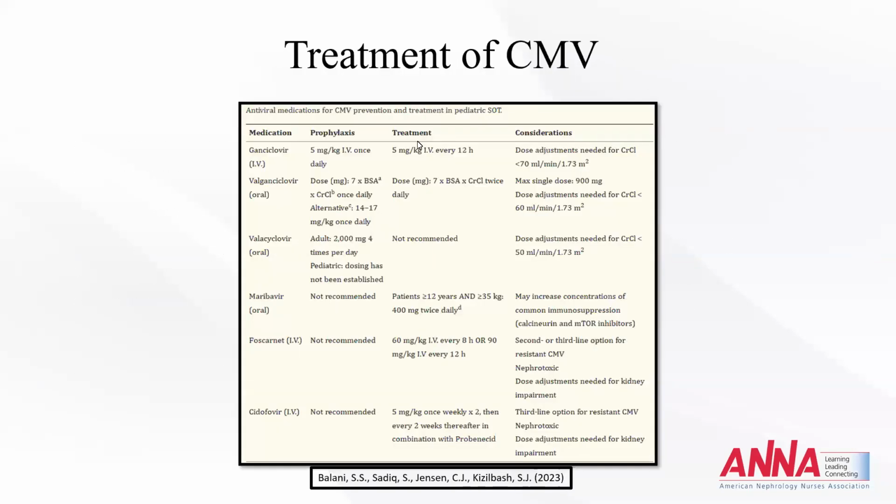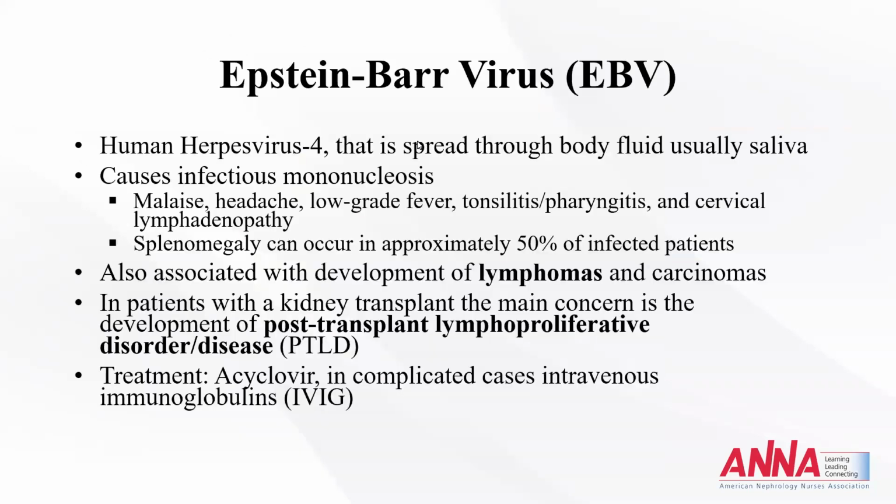And the one I did want to comment on, not to forget, is cidofovir. Be very careful with cidofovir. It can cause a lot of issues with kidney impairment. And it's kind of last line for the CMV. When it's just not responding to anything else, it's the last one you're going to go to. So you should not see cidofovir as a primary treatment for CMV disease just because it's very nephrotoxic. You have to be very careful that you give the kidney enough fluid and that you dose it according to their glomerular filtration rate, or else it can actually cause nephrotoxicity.